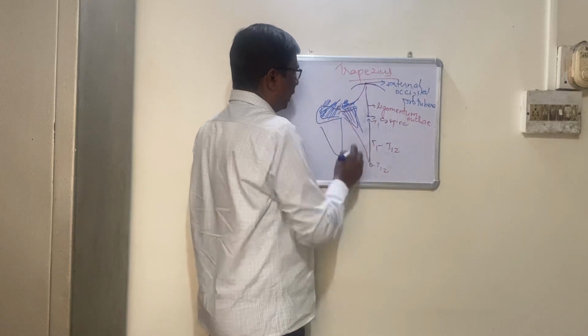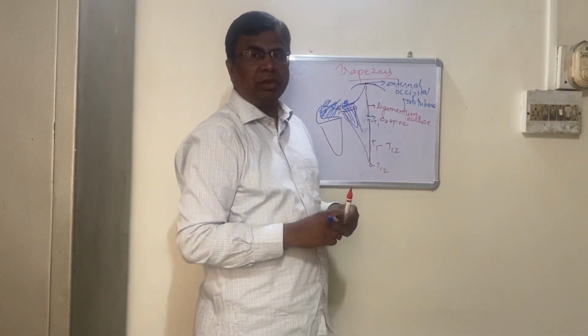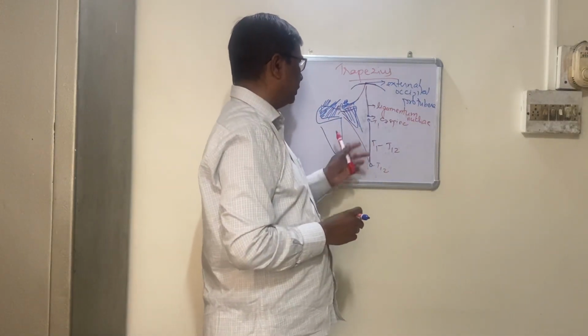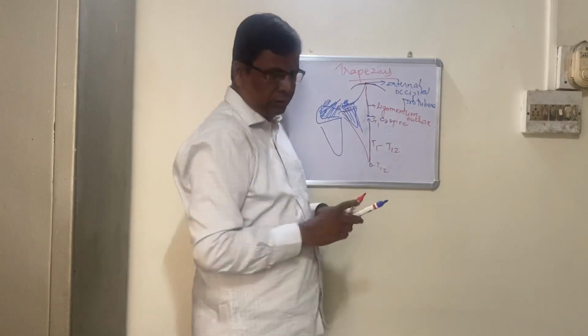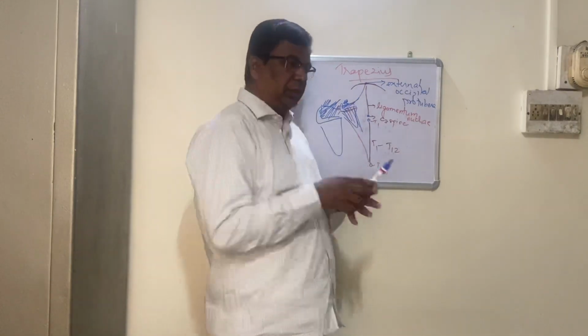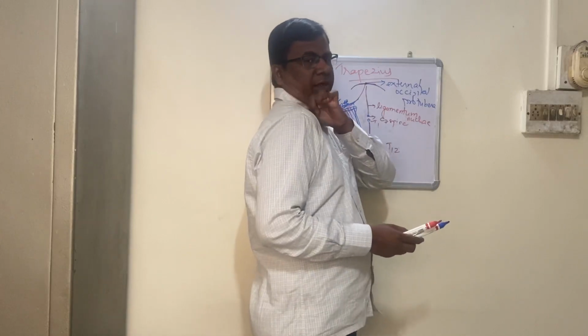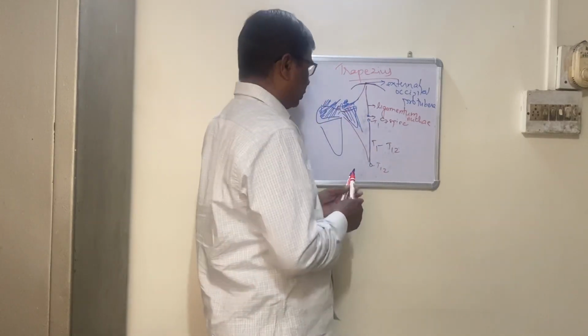The lower fibers are inserted into the upper lip of the crest of the spine of the scapula. So that is the insertion. I hope you have understood the origin and insertion of the trapezius. It's very important here. So it will be inserted like this and here. Okay. So that is the origin and insertion of trapezius.